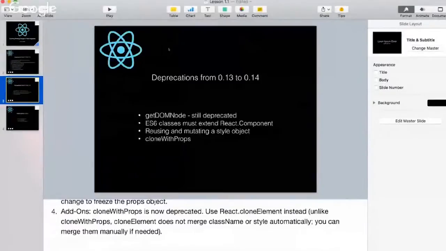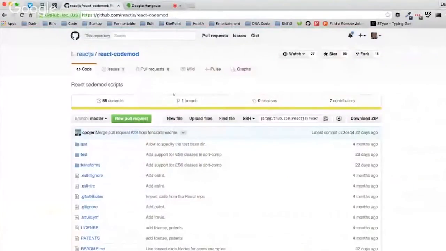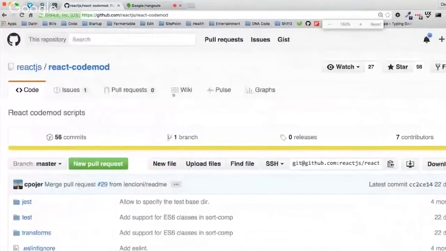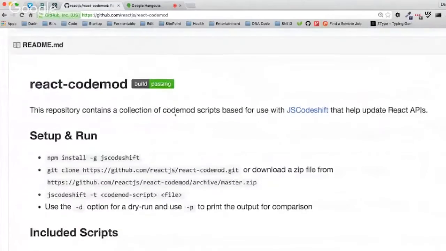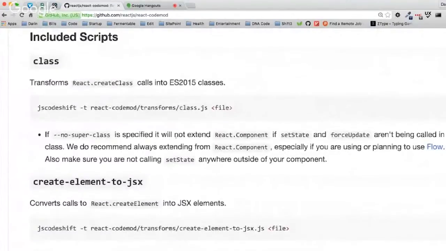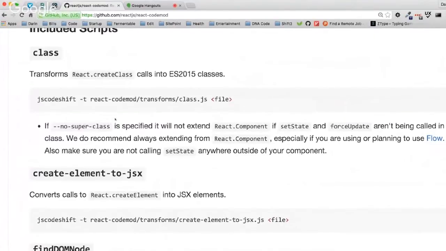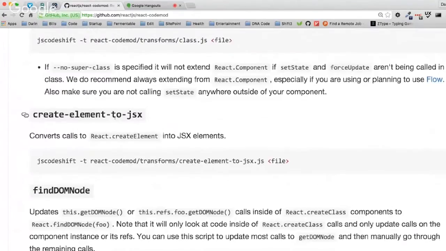And React actually put out a really nice tool here called React Codemod that allows you to go through and make these changes just using a script. So I'm not going to go into the details. They have really great documentation here, but it's a really nice tool to allow you to just run a script and update all your breaking changes.